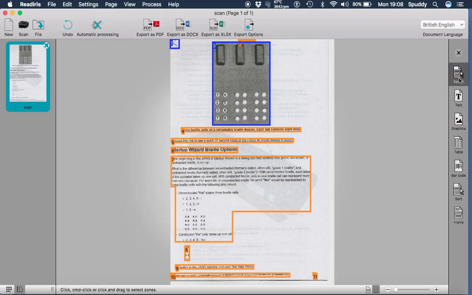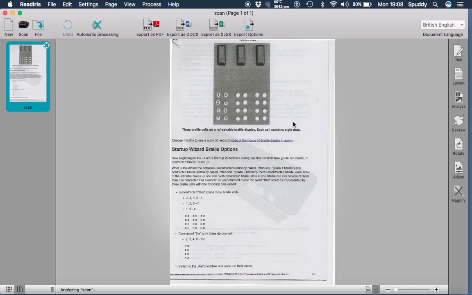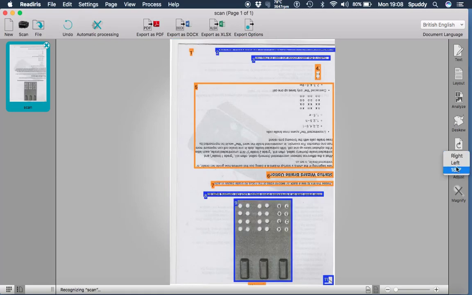Layout we looked at with your different recognition zones. You can deskew again if it's not quite straight by clicking the skew option, and click yes, and that will deskew anything, but in this case it was okay anyway. You can even rotate your image clicking that. So I'll rotate it 180. I'm going to rotate it back round again.